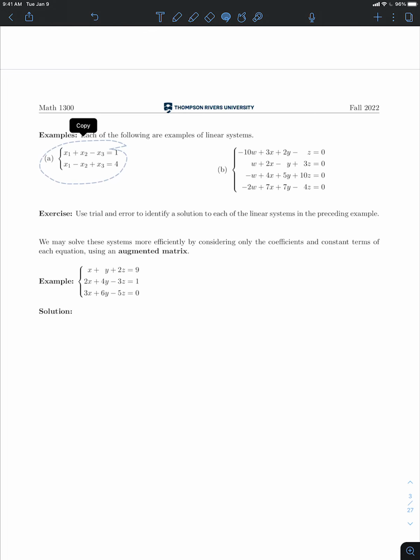If you're just looking at it very quickly and trying to guess at what the solution might be, what are some strategies? This is not something that we're going to be doing all the time, but I want you to just think about this. What if I just said, okay, why don't I just assign the values 0 to x2 and 0 to x3? What would happen? Well, then the first equation would really just be x1 plus 0 minus 0 is equal to 1. And the second equation would just become x1 minus 0 plus 0 is equal to 4.